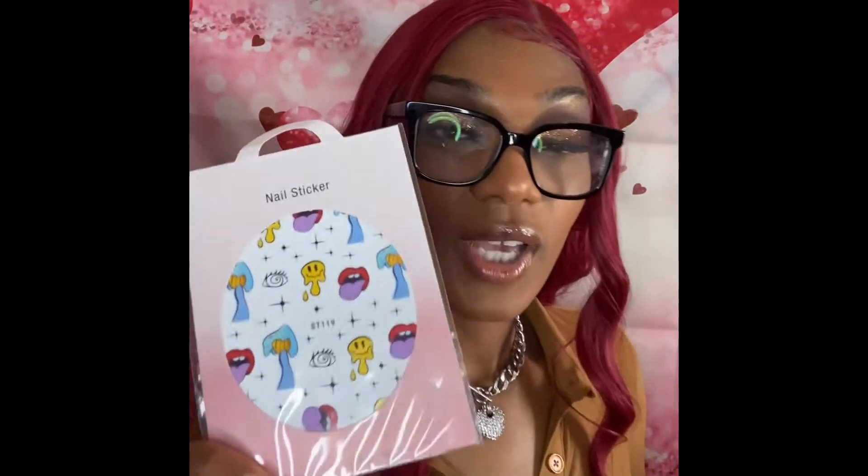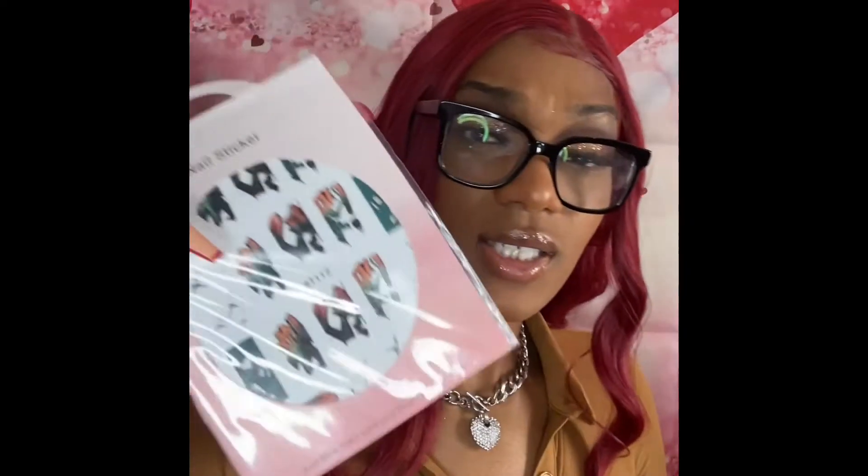Go check out Shein for their nails — that's where I'm getting all my press-ons from. Three dollars a pack! I've been getting mine from Five Below, and Five Below comes through too if you need press-ons with a little more razzle dazzle. You can also go to Walmart and get the nine dollar pack, but go on Shein and check them out. They also have nail stickers — I got these glow-in-the-dark stickers. You can stick them on solid color nails. The stickers were a dollar a sheet, and I also got a pack of jewels to glue onto the nails for a dollar.